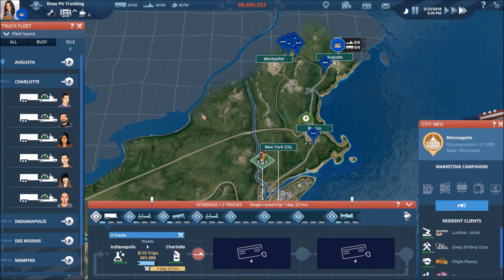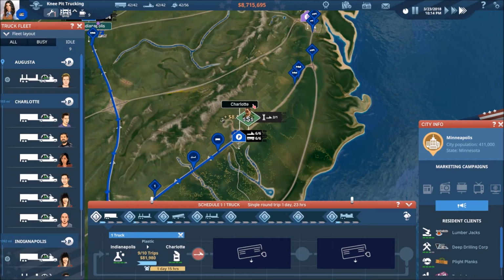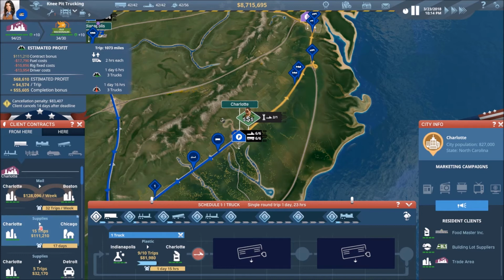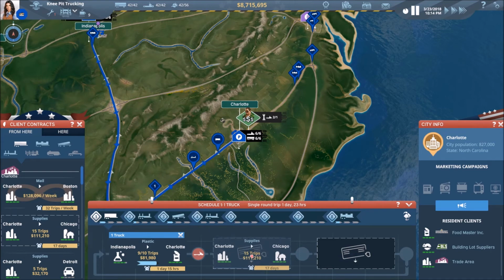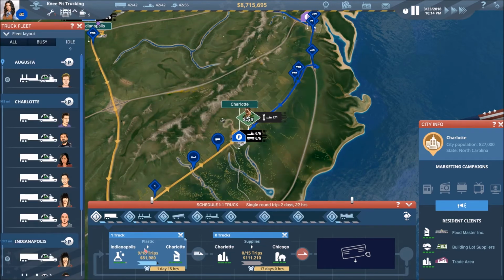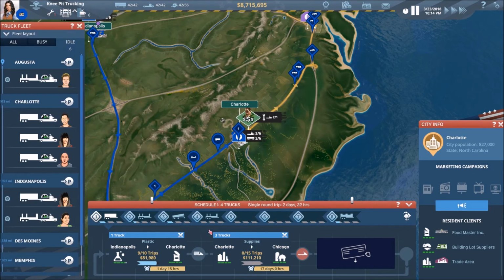And let's head back over to Charlotte. And let's see what is available for the dry trailers. Hopefully, they're going to give me some good ones. Okay, this is not bad. Headed to Chicago, 15 trips, a very nice completion bonus, and not bad per trip. That's not bad at all. We're not even going to look around anymore. Let's simply take this one. You can see we've already got a nice completion bonus coming from this existing contract. We got 1 more load to deliver there. So I like that. So let's get all of these guys started on this one.